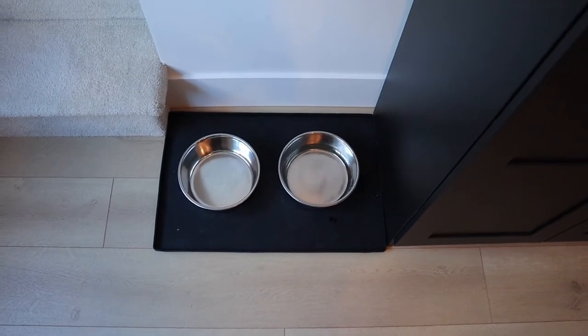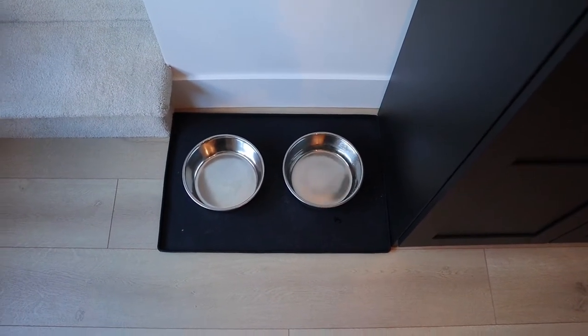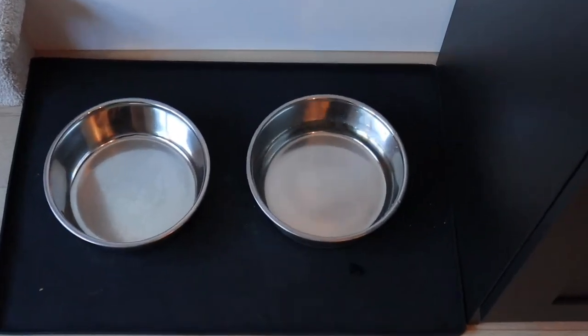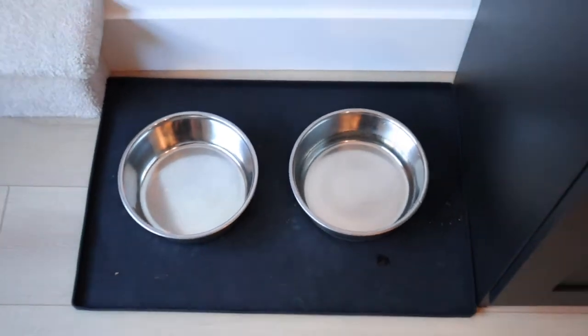The next thing on my essentials list is this silicone mat that he has down with his water bowl and normally his food bowl too. We're actually feeding him most of his meals in his playpen in the living room, but his water is always over here on the silicone mat. I really like the silicone mat because it's saving our floors — when he drinks water, he splashes a lot around. He is definitely a water dog. So we like having that silicone mat underneath it, and if he were to spill his water dish, it would hopefully spill on the mat.